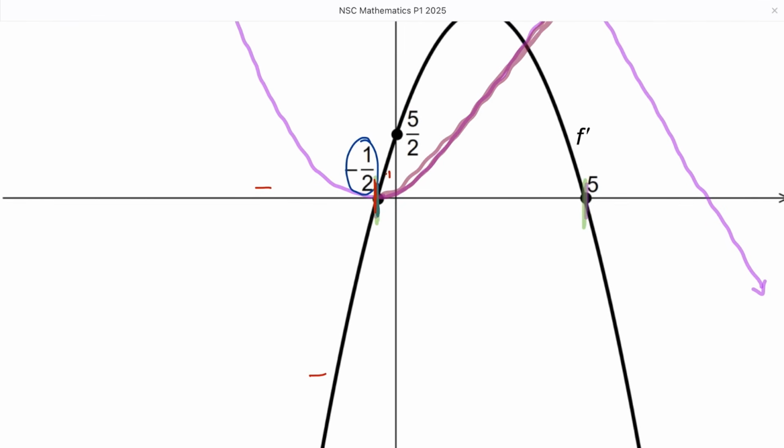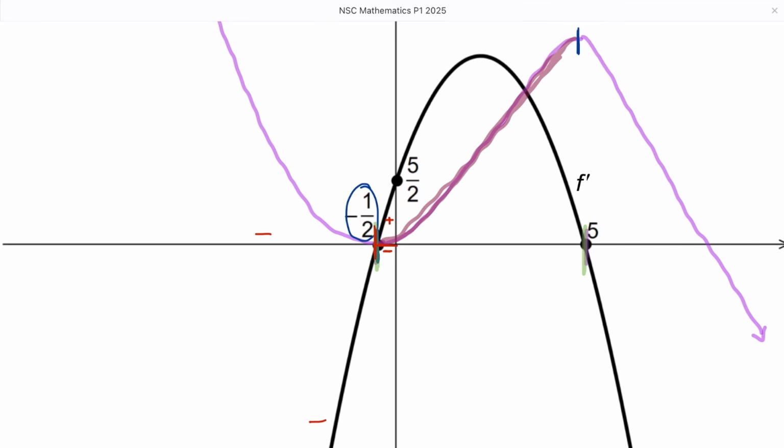Then our graph goes to the positive side of the y-axis. It's above the x-axis, but our x-axis is still negative. So that's definitely one part of our answer. Once we pass the origin, we can see that the graph is now positive, positive, positive, and the x-axis is also positive until we reach this x-intercept at 5. From 5 onwards, the x-axis remains positive, but our graph lies below the x-axis, or together with the negative part of the y-axis. So that is also one of our answers.